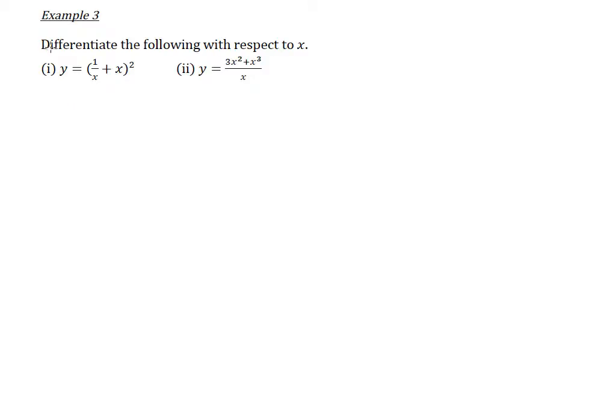Alright, now let's take a look at example three. We're supposed to use all the things that we have learned so far on how to differentiate part one and part two. Based on what we've learned so far, we haven't touched on the chain rule yet, which is the next video. So the only approach that we can use to differentiate this is to expand this entire perfect square out.